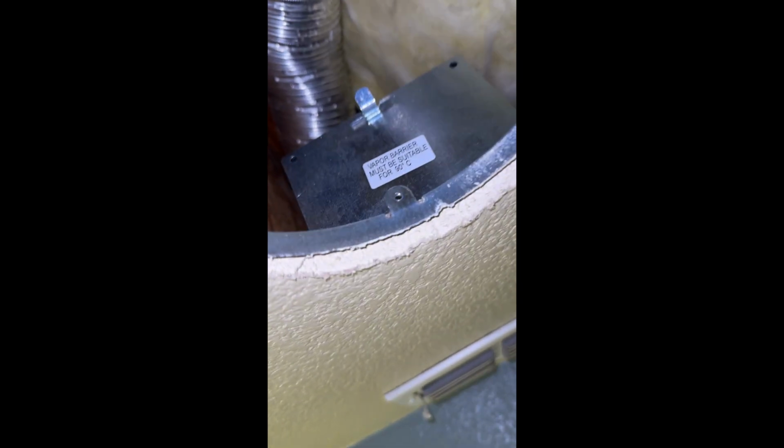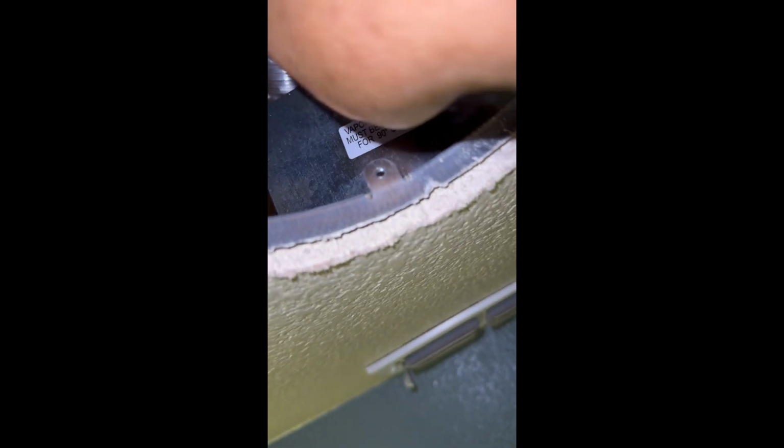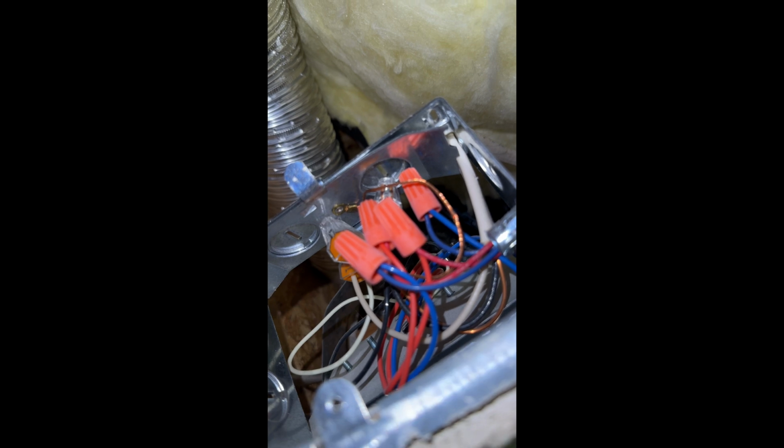Before you get in there, you've got to make sure you turn off your power. Make sure there's no power. So we're going to take this little lid off to expose all the wires. And what we're going to do is bypass the ballast for the light and only find our hot wire and our neutral, so we can connect our new LED.